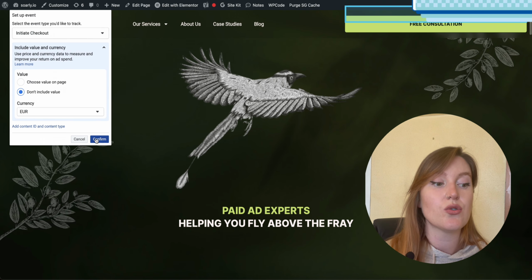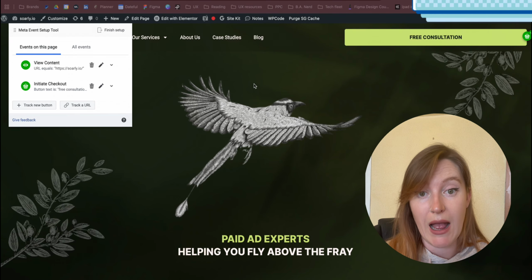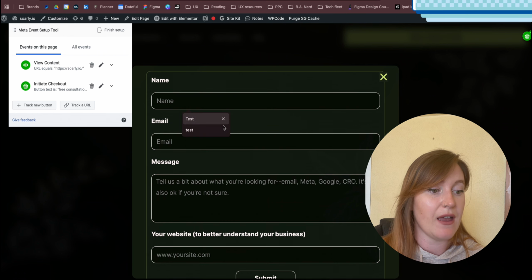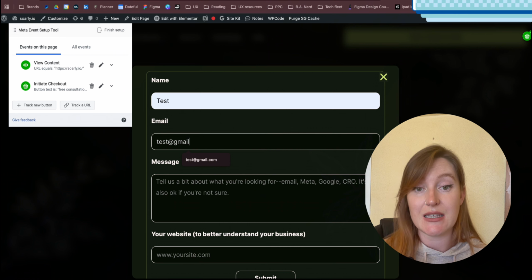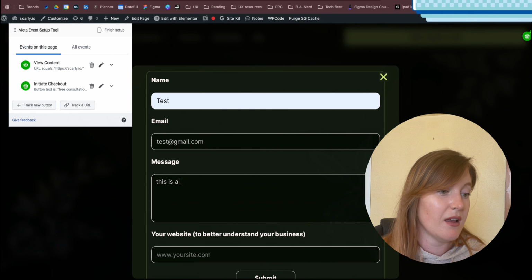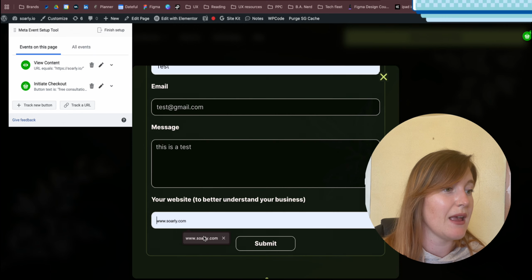We can also track a URL, which is the way I recommend you track a lead. So the best way to do this is to have a thank you page once somebody successfully submits a lead form. And once they do, we'll be able to track that URL.